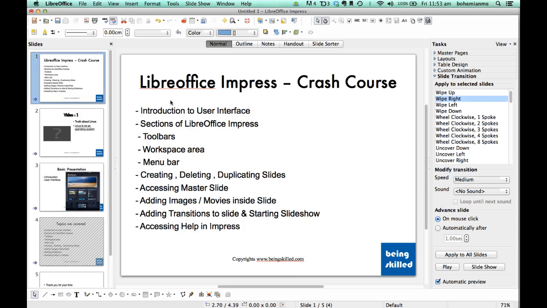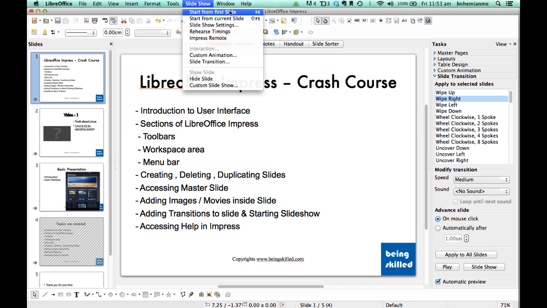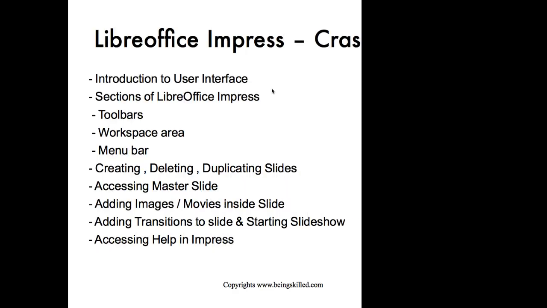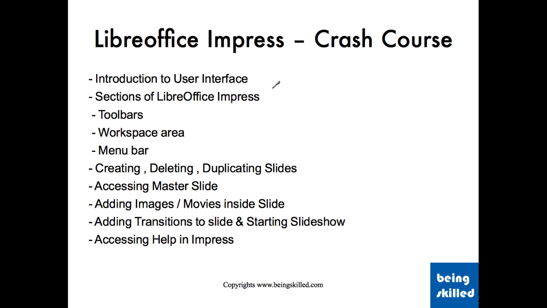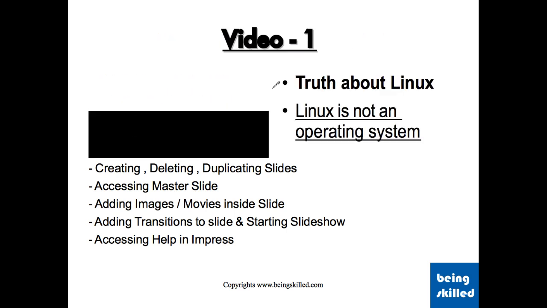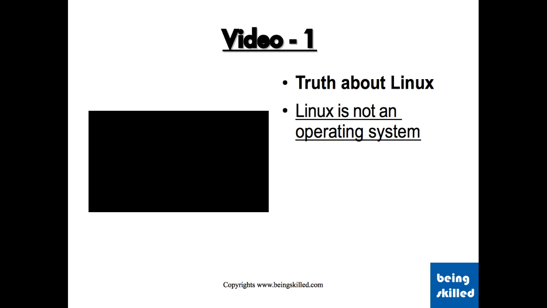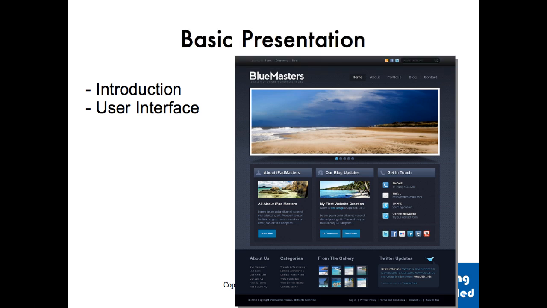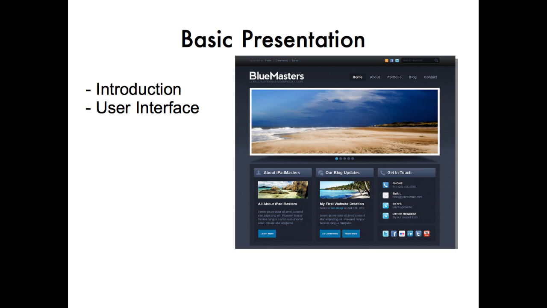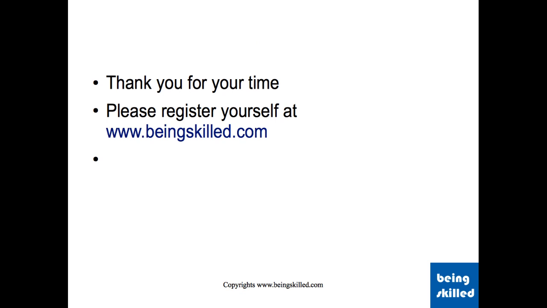Now what we'll do is go to slideshow and click on start from first slide. So now we can see this is transition 1. This is transition 2. You must have seen lots of people talking about each of these slides having different transitions. Ideally we keep the same transition for each slide throughout the presentation, so as to ensure uniformity. And this is the 4th slide, the final one.